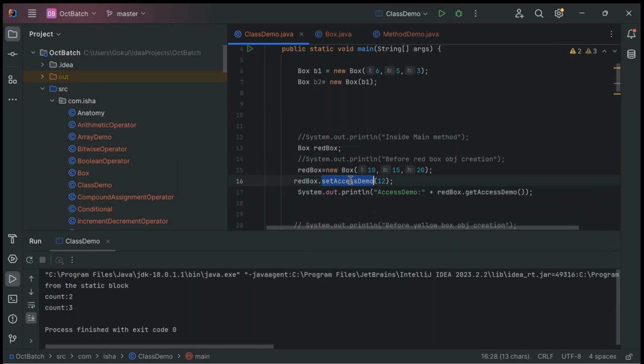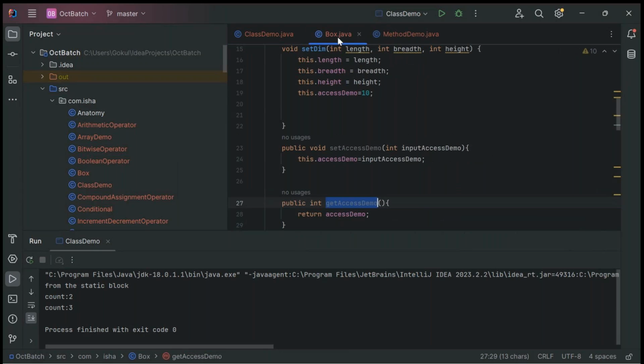Previously, as it is a private access modifier, I was not able to set the value. I was not able to retrieve the value. But still I want to access the data, so I'm using the concept called encapsulation. What is encapsulation? Binding your data with a method. If your data is private and you want to access it, you have to use public methods for it.